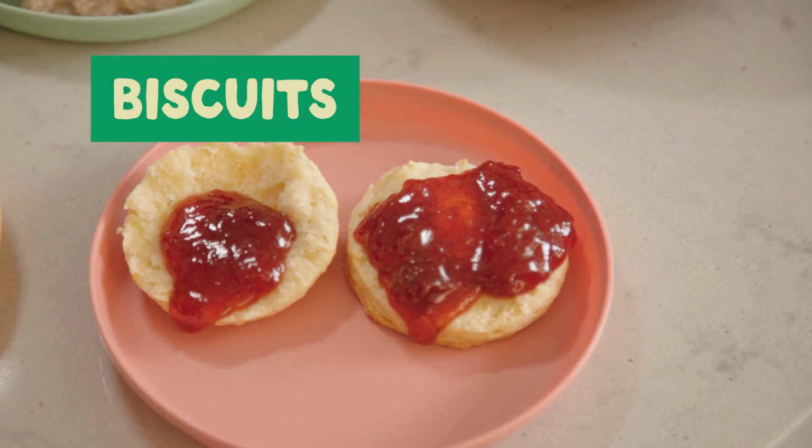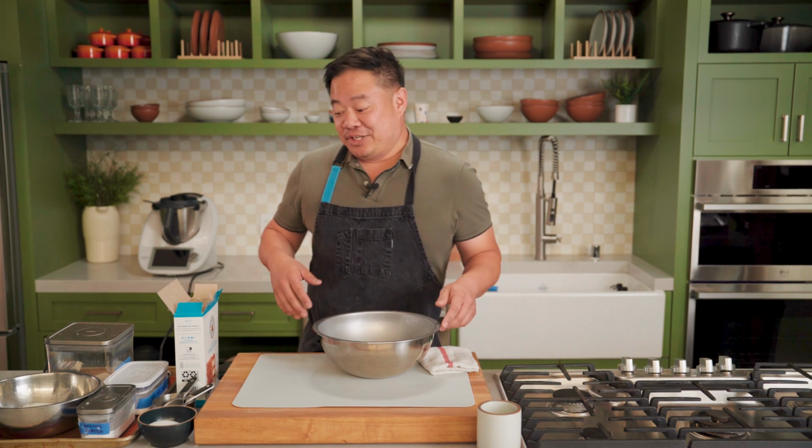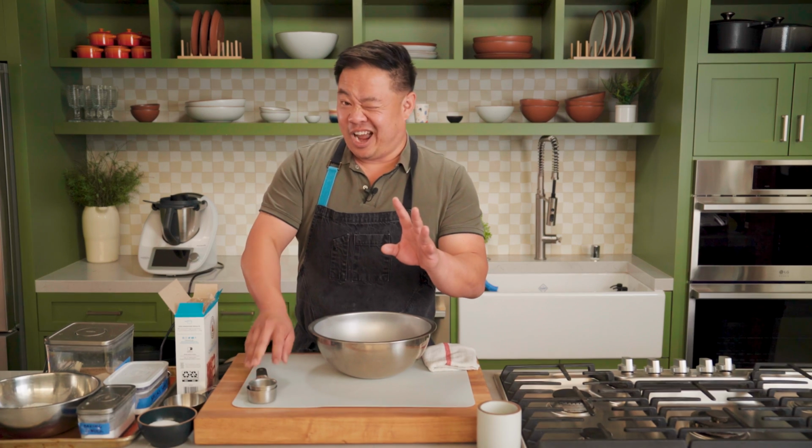I'm not a biscuit professional. I've learned at the feet of some very good biscuit makers. This, and let me be very clear with you, is not Joshua Skenes, three-Michelin-star chef, formerly of Saison and Anglo. This is not his biscuit recipe, but do I have his biscuit recipe? Is it the basis for the biscuits I'm about to make? Does it use butter that I harvested from my own cow on a mountain? No. Is it made by the hands of somebody with the talent of a Josh? No. But that's all I'll say on that. These are not Josh's biscuits.